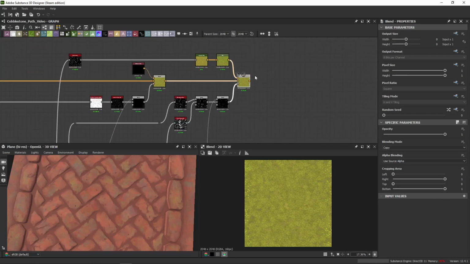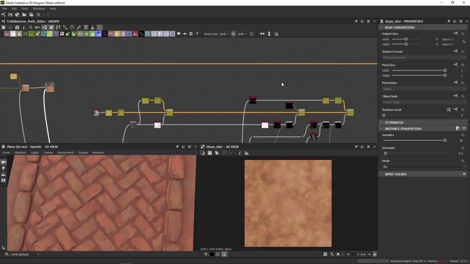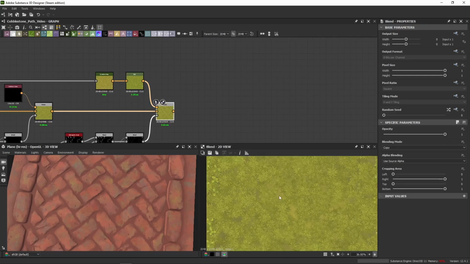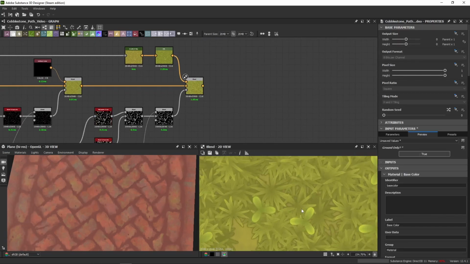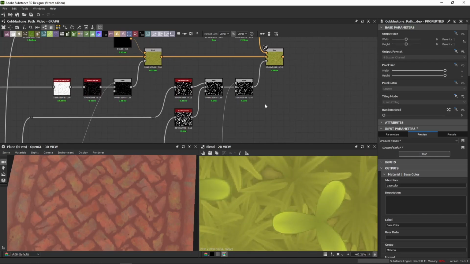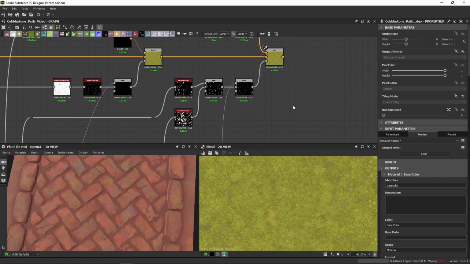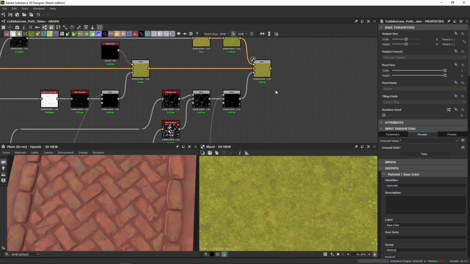Now they're going to fade out more once we layer this with the dirt, because this is going to go on top. So now if we turn the boolean back on, you can see the clovers return to their full strength because they're not fading anymore. So let's undo that, turn that back off.